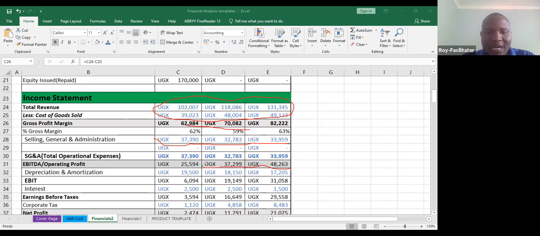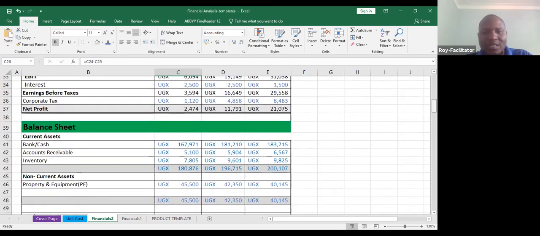Okay, once you subtract, and I told you that EBITDA is very important, and you're going to see in the second part of today's session that using EBITDA, we can actually calculate the value of the company under the market approach. And then we shall remove the depreciation and amortization, and then have our earnings before interest and taxes, then remove our interest, and then we'll have our earnings before taxes, and then remove the corporate tax, and we get our net profit. Okay, so that is pretty much it. So the assumption is you have these details.